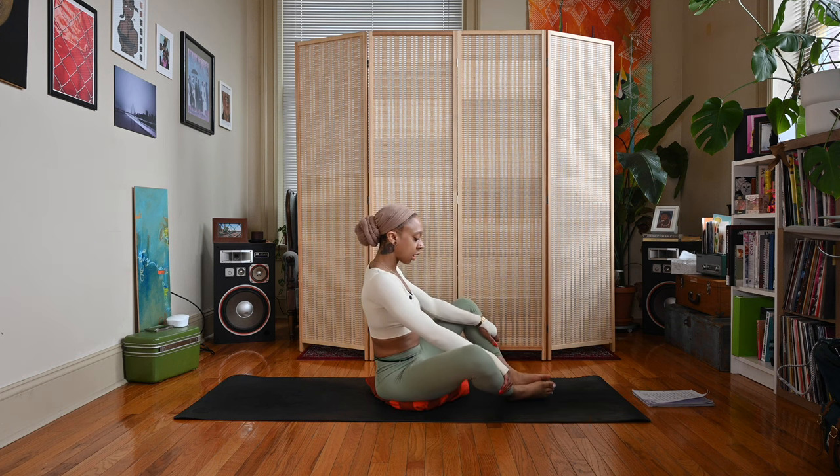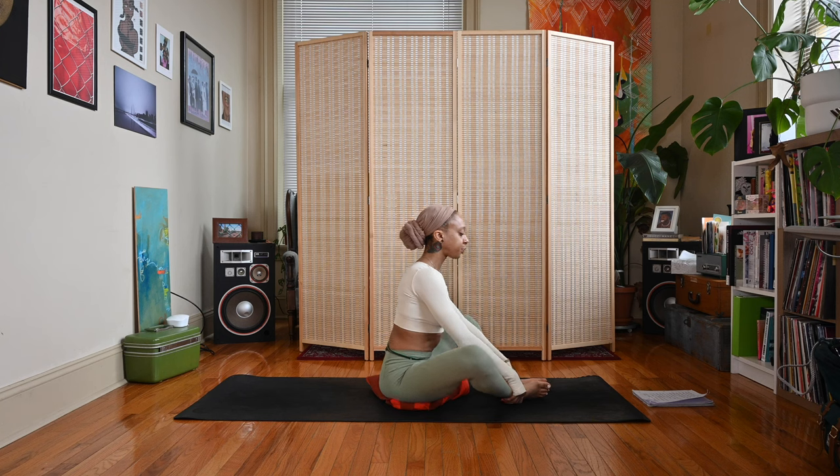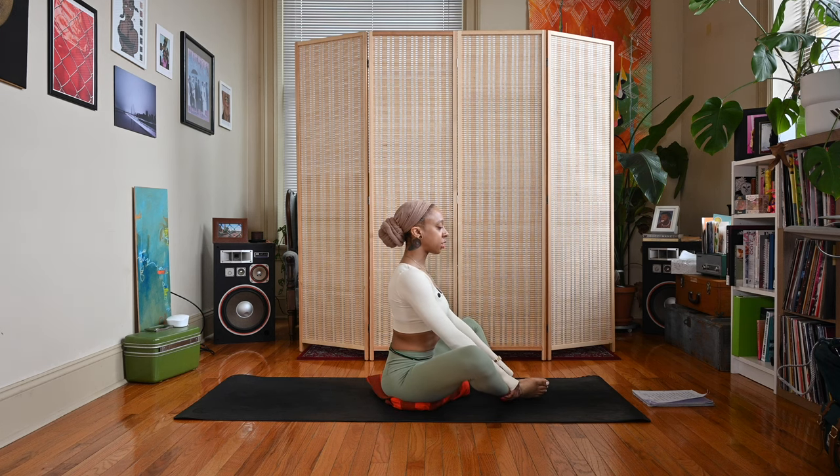Bottoms of the feet come together. Go ahead and grab the ankles, or you can cup the feet with the thumbs inside of the arches of the feet. Let's take an inhale. Make sure you're sitting nice and tall, straight back.